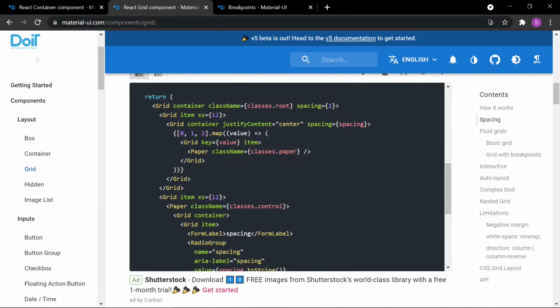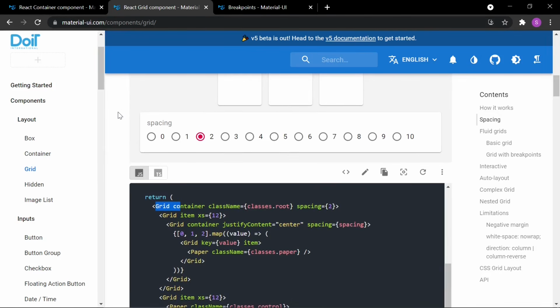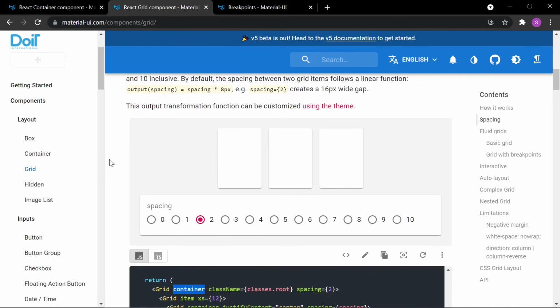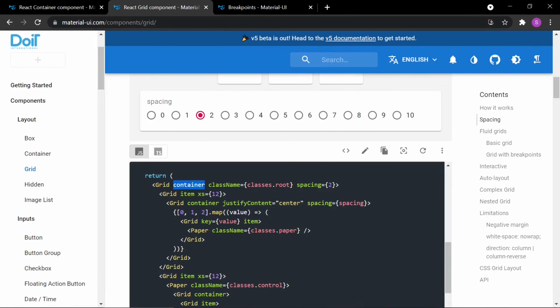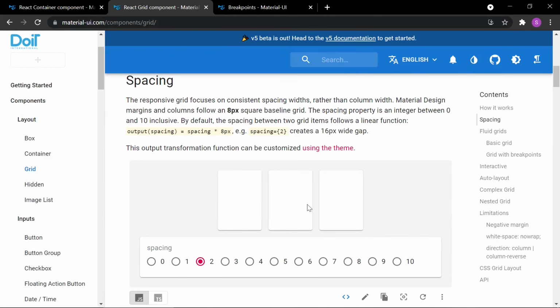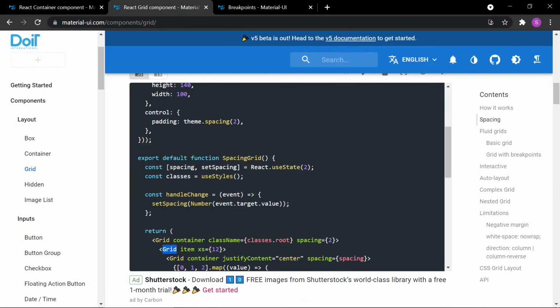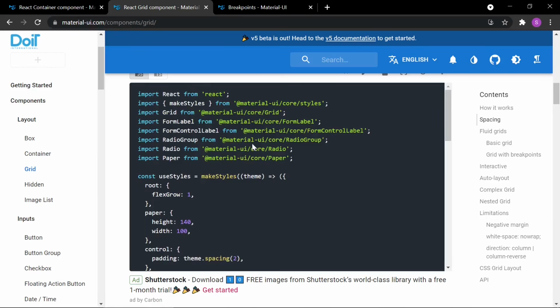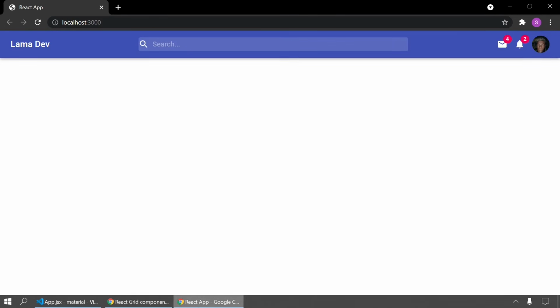And as you can see, we are creating a grid. First, it's gonna be a container, which wraps our whole grid here. After that, we are gonna create other grids, and they are gonna be items. So it's an item, item, item, and we can give spacing for them. And that's all, I think. You will understand better when I write here.